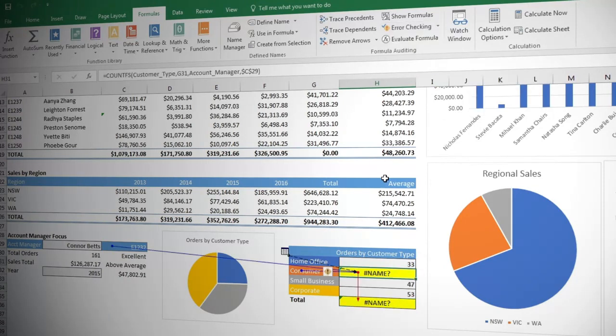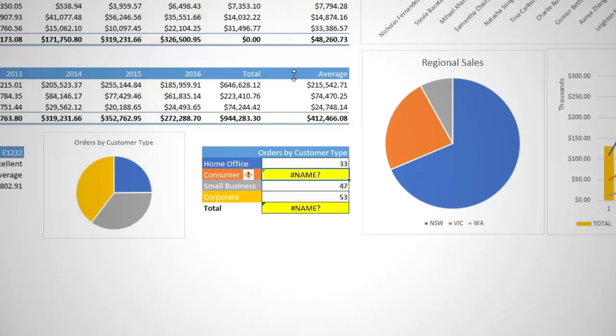And you'll see it's actually traced back to find all the inputs for this calculation. And where you see the red arrow, that is telling you which cell is producing the error. To turn the errors back off again, just click Remove Errors. Let's come to this cell and see what is causing the error. And there it is. It's a simple typo. It should be COUNTIFS. So we're just going to put the I in there, click Enter, and all of our name errors are corrected.